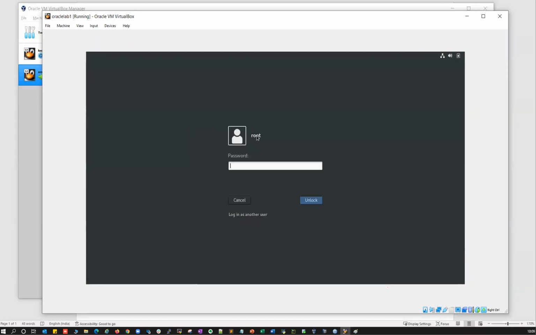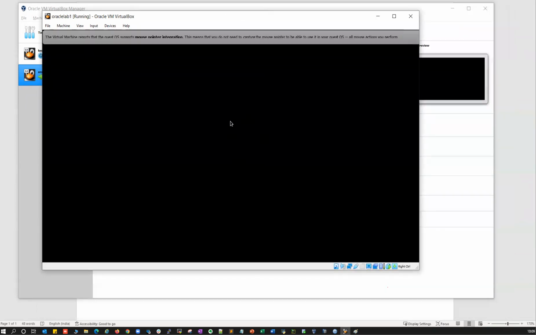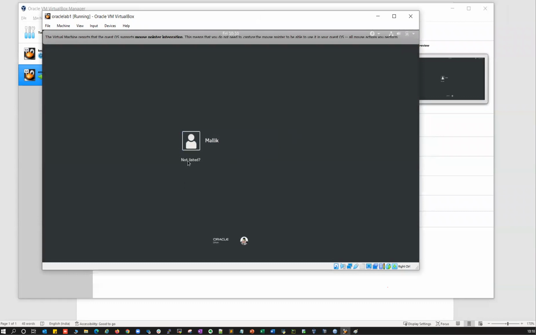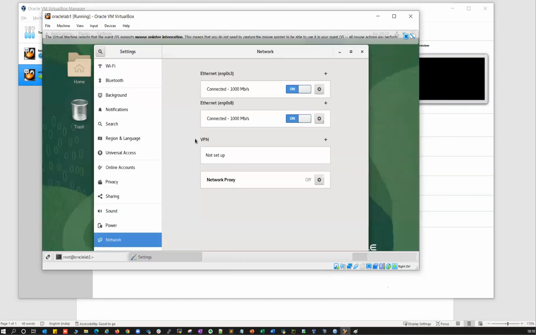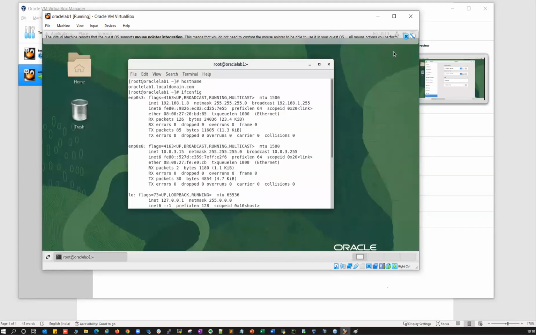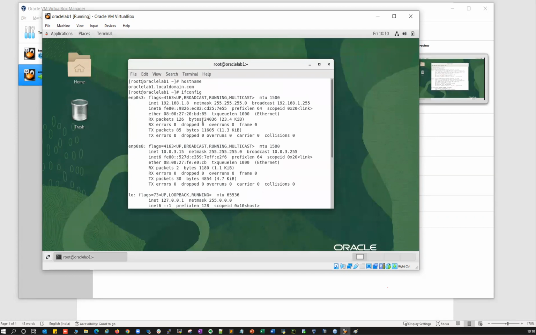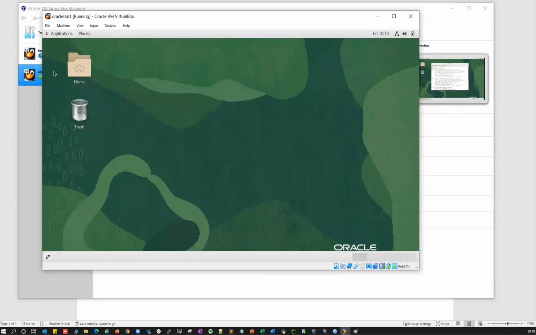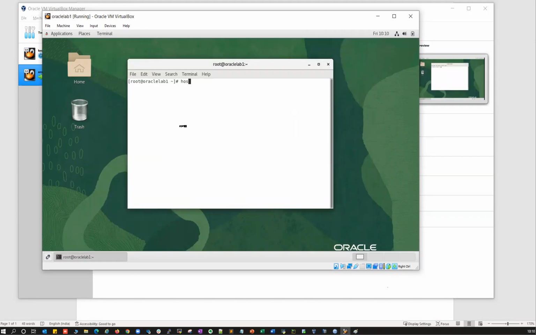If you don't see that root user, you can click on another user, log in with another user, and then it will ask you to enter the username. I can put it as not listed here, and for the username I can put any username. Right now, I can log in with the root user. This is GUI mode, where you can access your server. Once you log in here, you can right click, open the terminal, and run all the commands here.